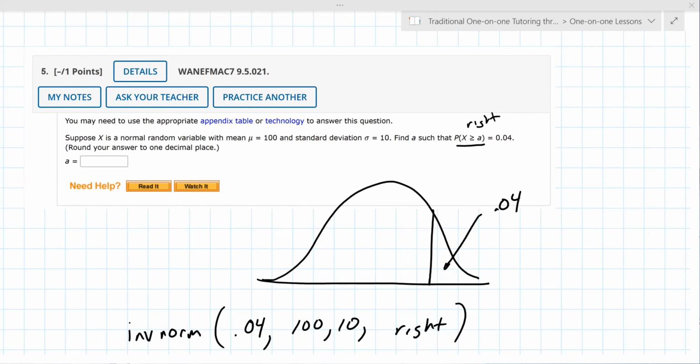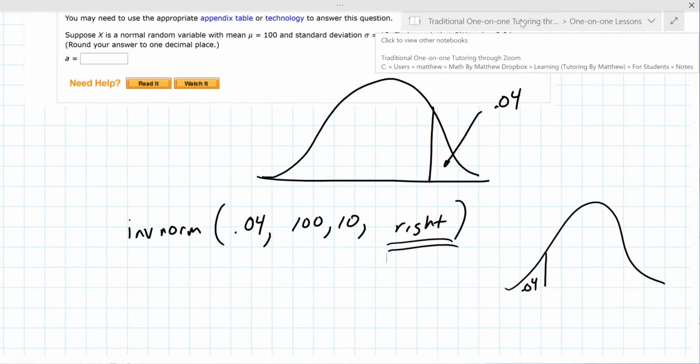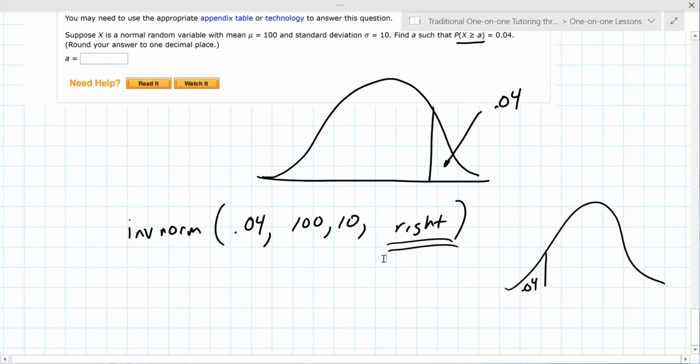Okay, I got 82.5, but it says it's wrong. So maybe it thinks that 0.04 is, this is where we're trying to figure out what the calculator wants. The calculator probably thinks when you say 0.04 that it's here. Oh, because I had it on left. I didn't change it. Oh, you didn't change it? Okay, yeah, that would be why. Give that a try and see if it's any better, because it calculated the left side. Yeah, there we go. It's just because I didn't have it on right.